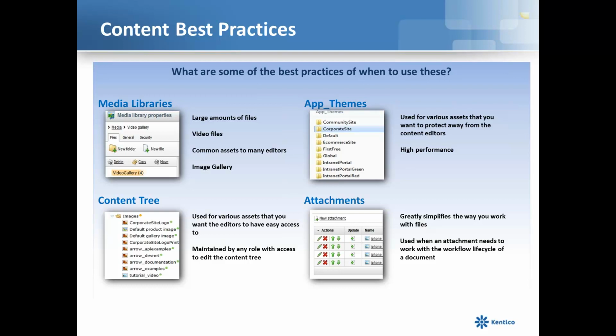Now, as far as attachments, it simplifies the way you work when used with workflow. As that document with attachments goes through its workflow lifecycle, those attachments go with it. So if you archive the document or someone doesn't approve the document, none of those get published, because they're all tied together with that one piece. It's quite an interesting little system, but it works very, very well. And I've used it quite a bit more often just because it's file-based, and it does seem to get better performance than typically putting stuff in the content tree.